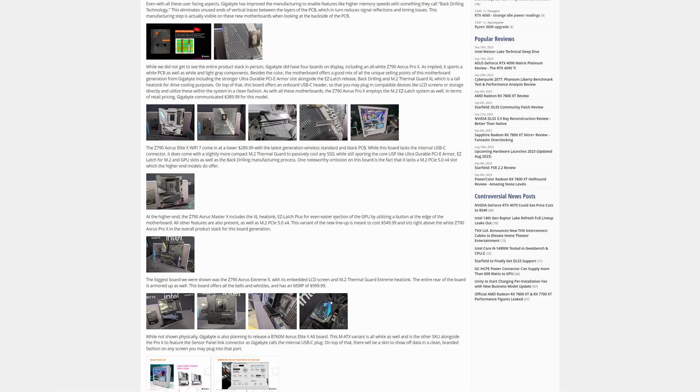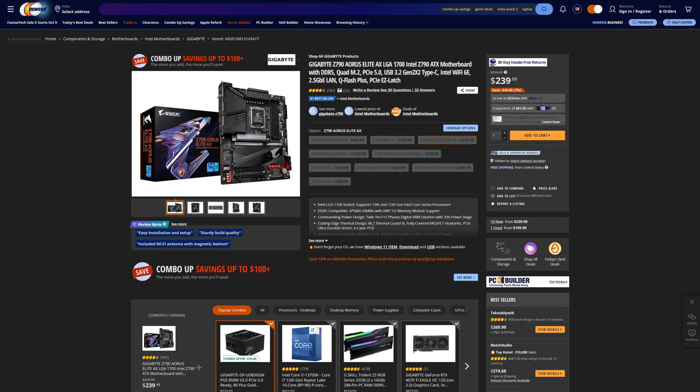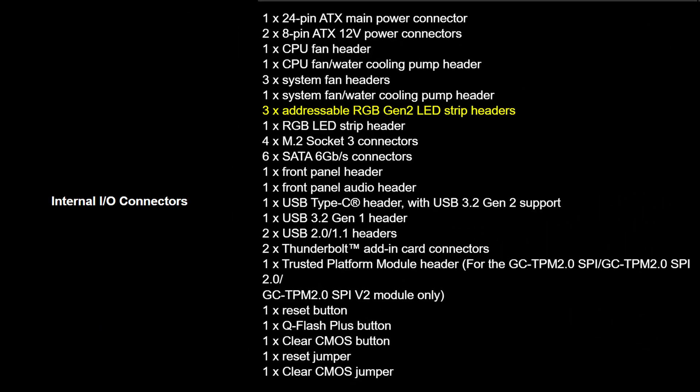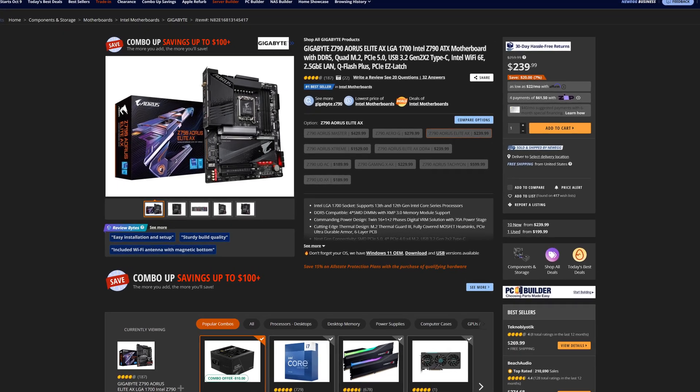What isn't a nice change is the price. This thing will cost $290, which considering the very few changes there are, and the fact that you can get the predecessor for $240, and also the fact that you're going to have to pay extra for DDR5 memory — are the changes in this motherboard worth it? Not really. Unless the Wi-Fi 7, the new codec, or some other minor changes like more addressable RGB ports or the new stylistic direction really speak to you, you're better off with this motherboard's older brother.